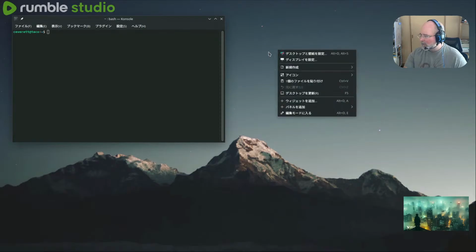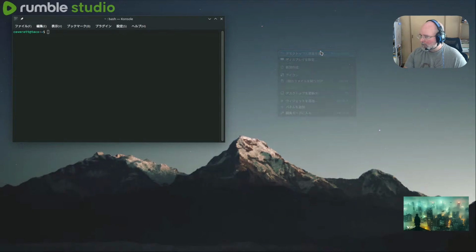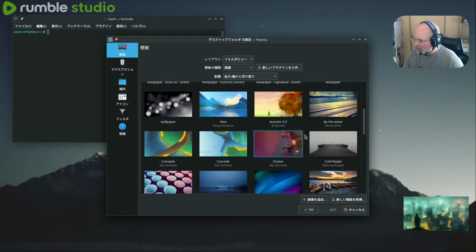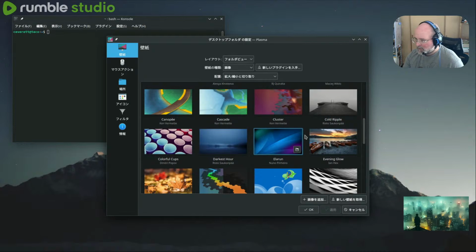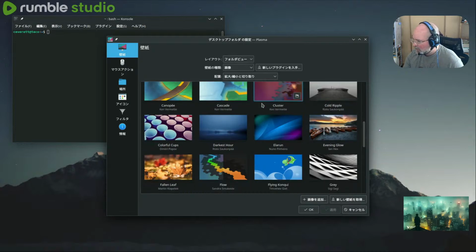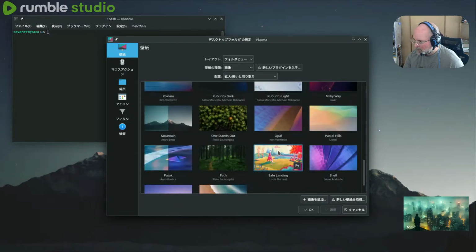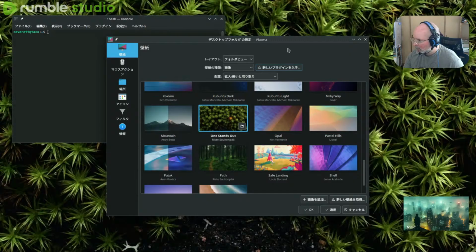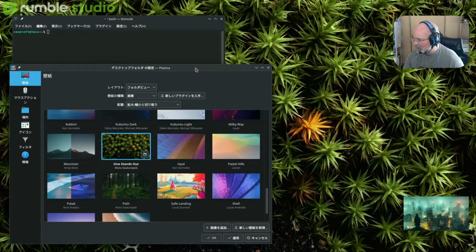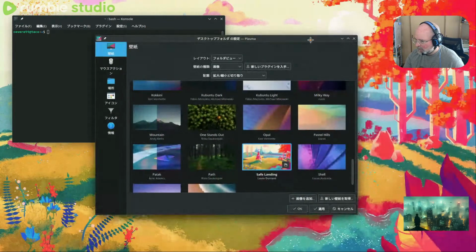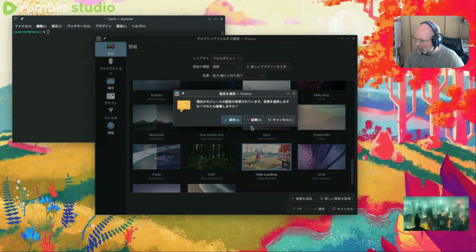What is going on with the mountains in the background here? 2404. Oh, that's the release now. I thought it was like the year 2404. That's not right. By the water, is that cool? That's the one you see on most Ubuntu desktops. Everybody likes to take cool pictures. One stands out. What's the safe landing? It's like a cheesy video game. Whatever, I don't care. Yeah, screw it.